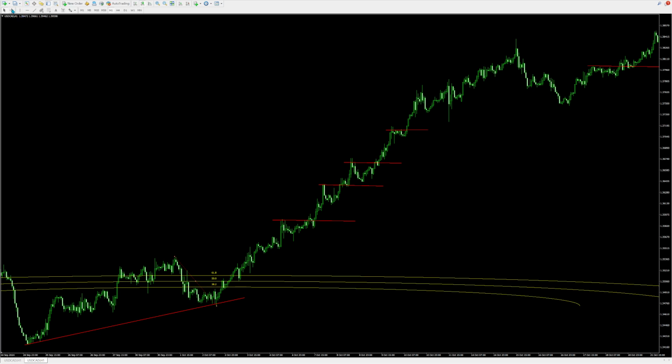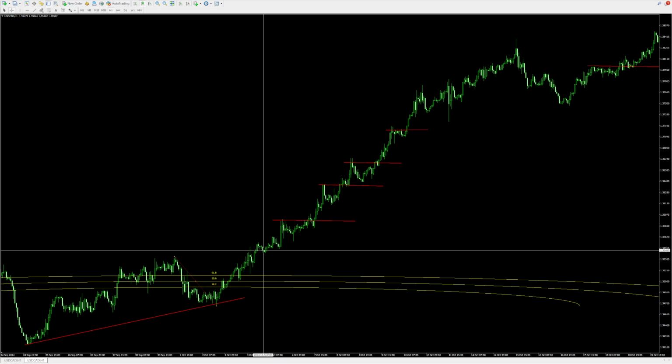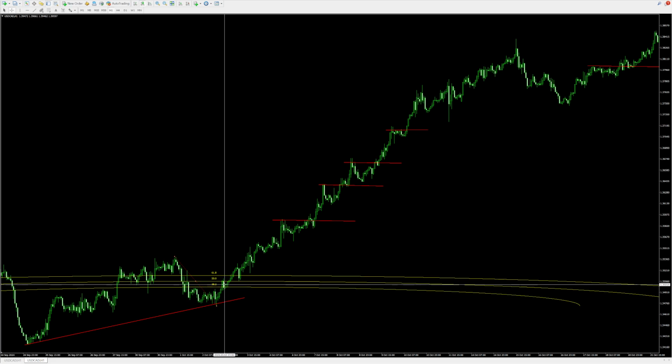If you do get taken out prematurely, for whatever reason, perhaps you panic, say you entered here, you had a 20 pip stop loss, the price went 80 pips, you jump with joy, you've made 80 pips on a 20 pip stop loss, 4-to-1 risk to reward ratio, happy days, but you've just left all of this on the table.